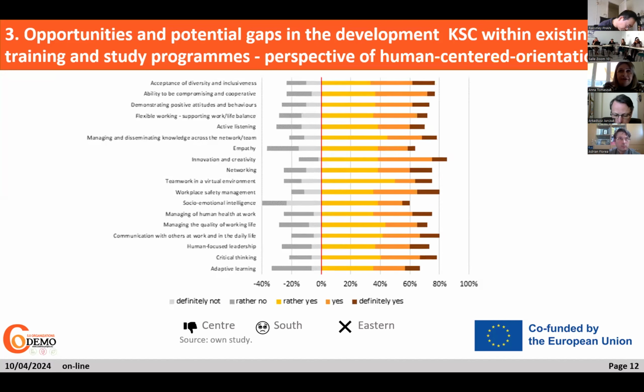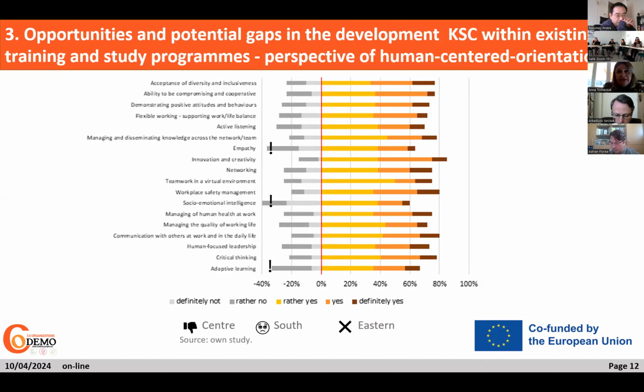And the last domain, human-centered skills and knowledge. Here, the current training and education programs provide quite a lot of opportunities to shape and also improve human-centered skills, although 3 factors can be seen as requiring improvement.